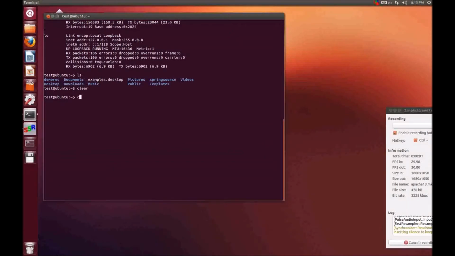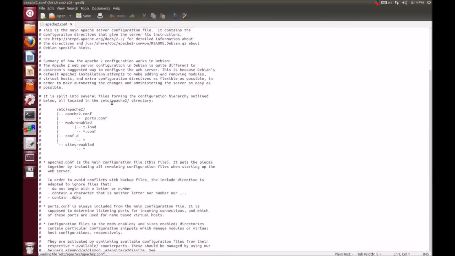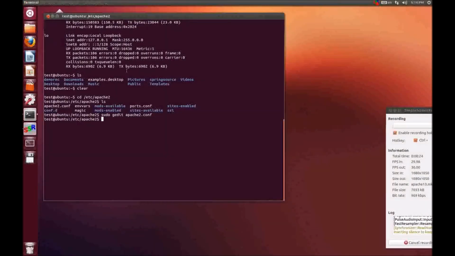Okay, here we have an Apache web server set up to see SSL strip in action. So I'm going to quickly go to the Apache 2 directory to show you the configuration file. Here, as you can see, we have all the ports, configuration, sites enabled stored. So if I just open up the Apache 2 file, you can see everything's working well. Okay. So now I'm going to go to the sites enabled folder to open up the default SSL.